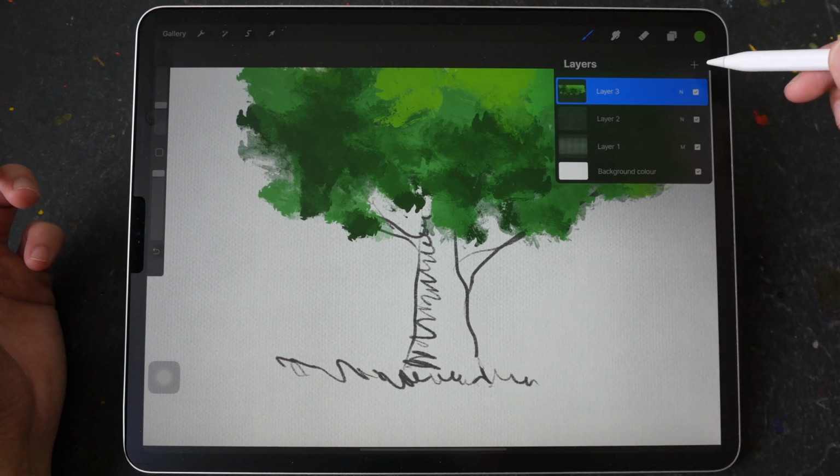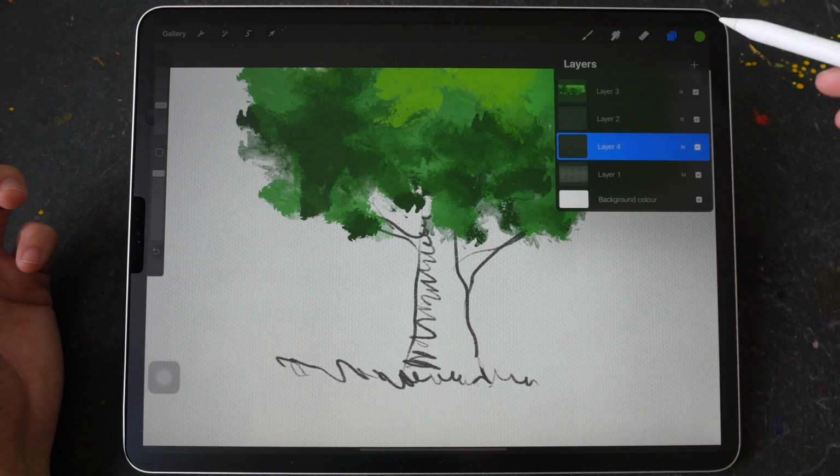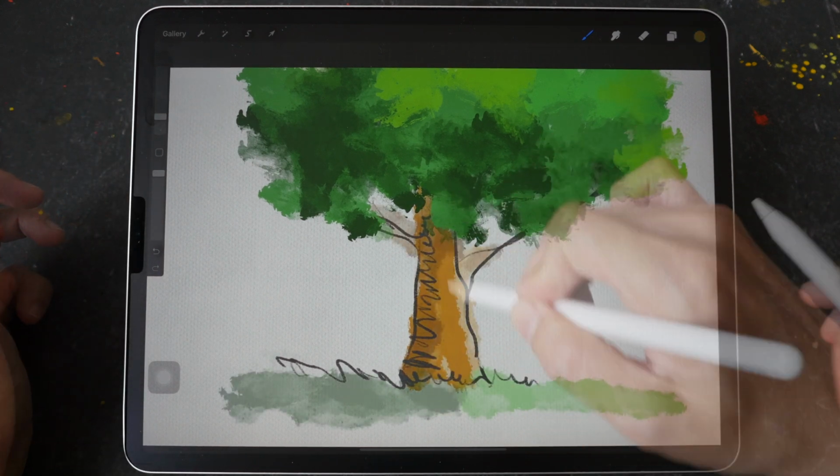And for the tree trunk, I'm going to create another layer. For this layer, I'm going to put it behind the lines. For the tree trunk, I'm going to paint with this color. Oops, this is too big.